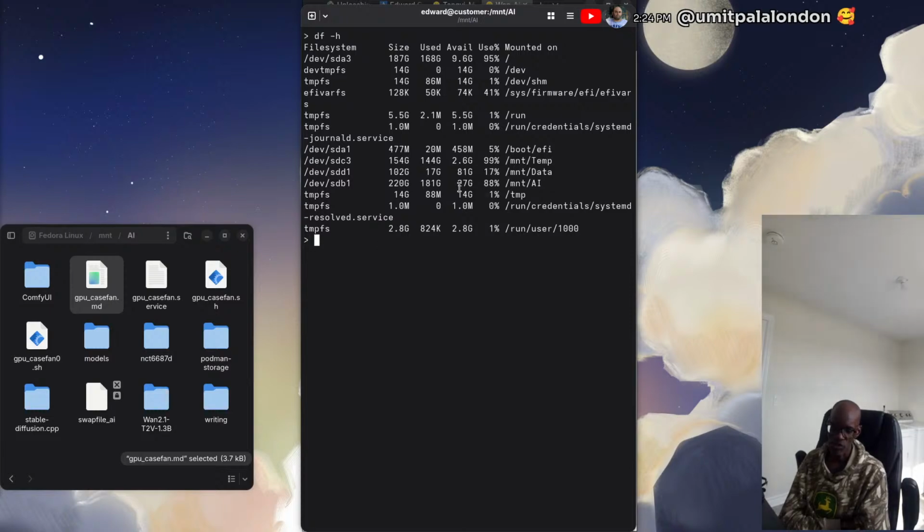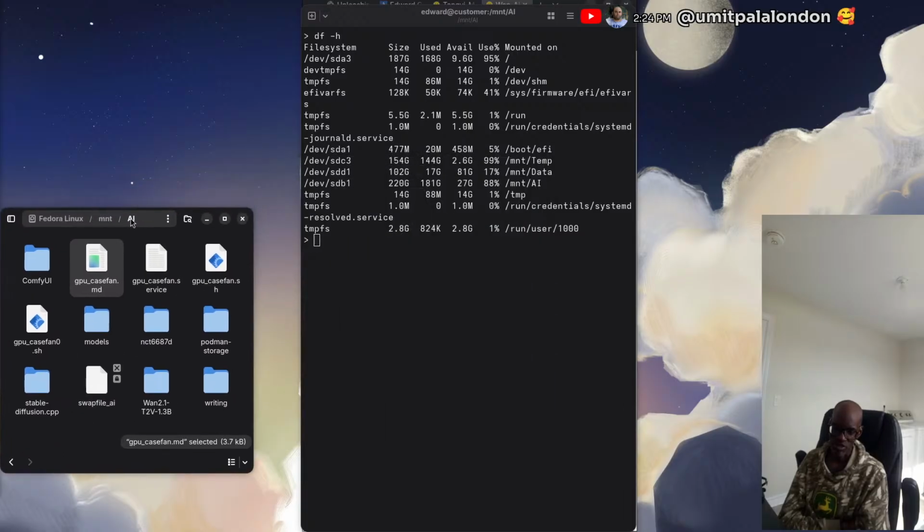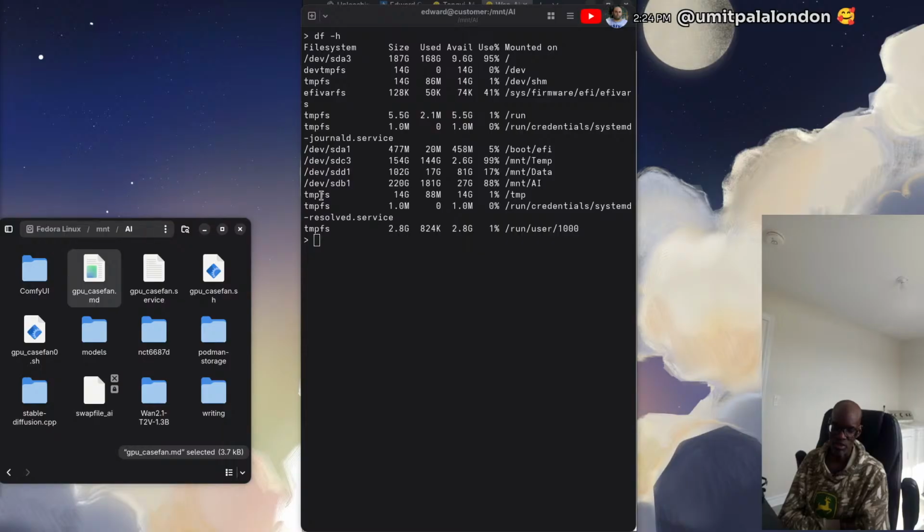And I also use this folder not just for that. I also use it for Podman. The Podman containers are stored here, and obviously the swap file as well. So like I said, I'm really limited in space. Now, some of you might be smart and say, hey, wait a minute.